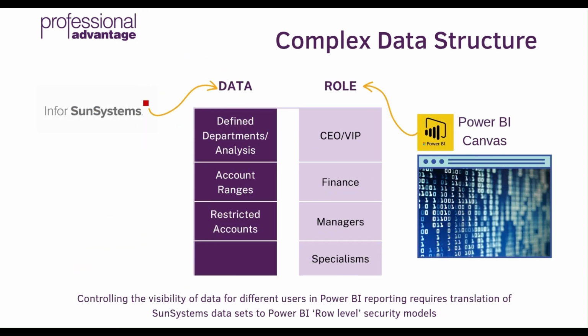So continuing with the topic of complex data structures, obviously departments, T-codes, and all of the analysis structures are dynamic within SunSystems. So these can be changed on the fly within SunSystems and can be different for each business unit that you may have. So what we've created is the option to control and update that dynamically too. We do this using Power BI System Setup and via the web administration console which we've provided. Using a combination of both of these or just one of them allows the control of the output into the Power BI canvas or desktop, meaning that users will then only see the data that they are allowed to see once the reports or dashboards are published to them.